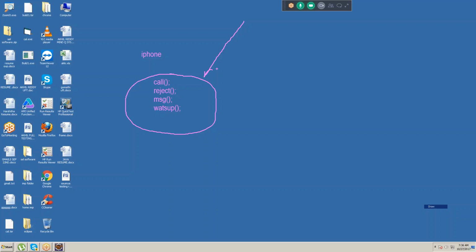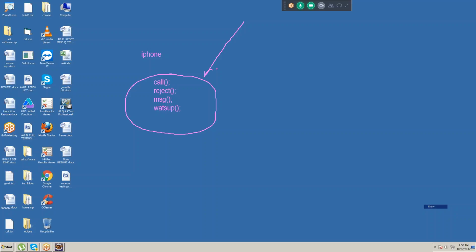How will it show an error? We can check it. If it is 4 functions, we can check manually whether each model has these functions or not. But each and every iPhone has thousands of functions, and checking manually is very difficult. So that's the reason we use the implements keyword, and we will use the interface concept.